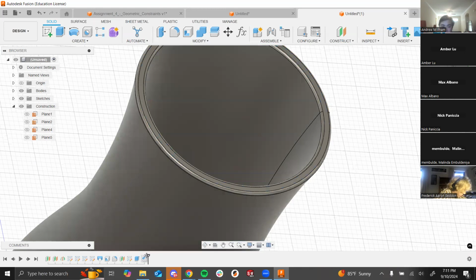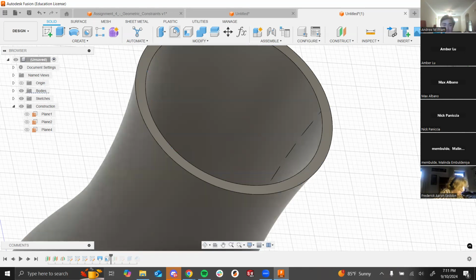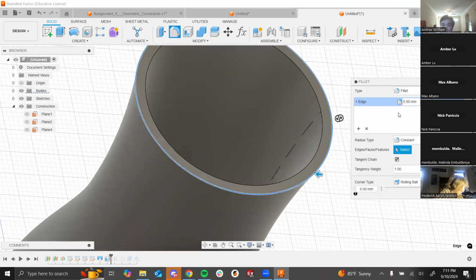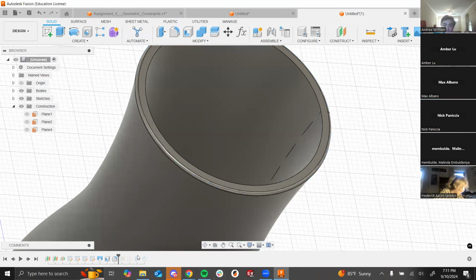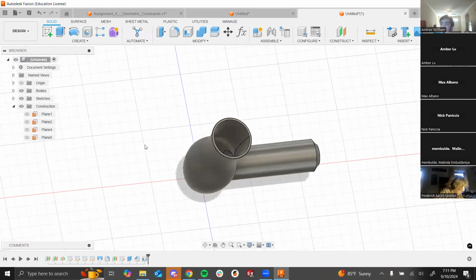Because sometimes it may not do the thing that you want it to. Create the fillet again. And again, I'm going to move the shell. And now everything is hollowed out again.